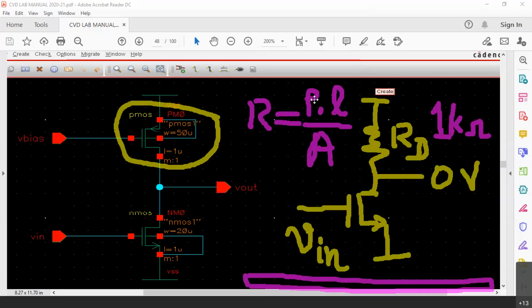Now, outside the chip, you have discrete resistors. They are made up of carbon films or metal films, which are coated on a ceramic substrate. But that is impossible inside a chip. Inside the chip, we are dealing with micrometer and nanometer dimensions. Whereas outside the chip, when we have discrete resistors, we are dealing with millimeter and centimeter dimensions.